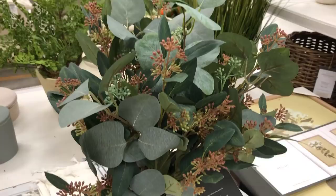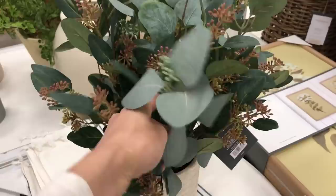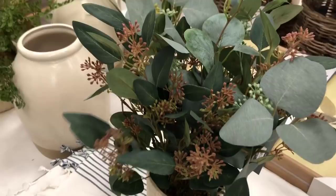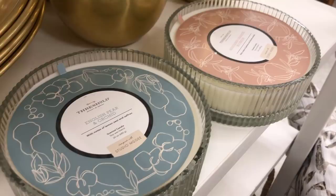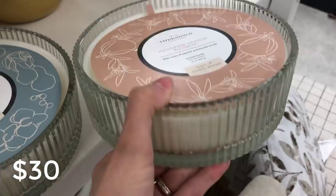This is the Eucalyptus Seated Pod Plant Arrangement — a great faux option perfect for a dining table or coffee table. As I mentioned, these tend to look a little crinkled right out of packaging, so I'd take a steamer to liven them up. The candle scent hasn't changed, but the size has — these come in a 24-ounce jar. One scent is English Pear Orchid and the other is Mandarin Orange Blossom — very pretty floral scents. The small ones are still available in store and online.